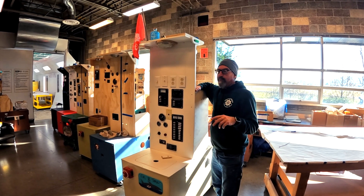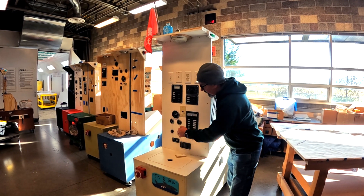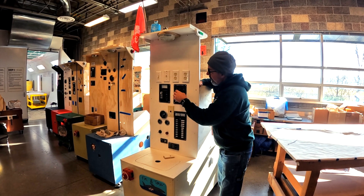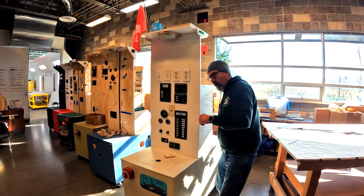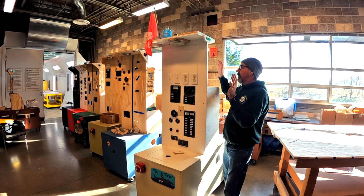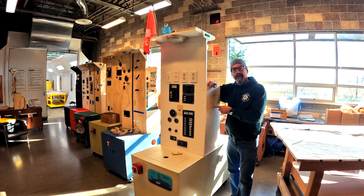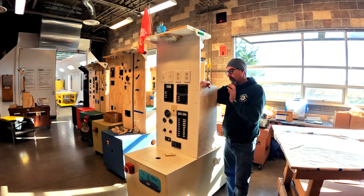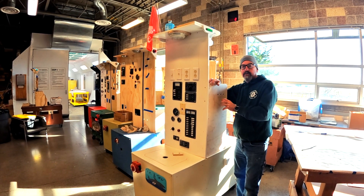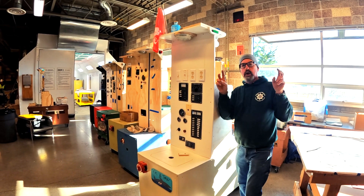Shall we check out electrical? Electrical 2 is the favorite part of the program here for us. Last quarter they did all things DC — gauges, stuff like that. This quarter it's AC: hallway switches, outlets, shore and generator switches. We've got whole inlets, panel, sub-panel. We're putting in inverters — students are just starting by building a boat. And then in electronics class, they're going to be doing VHF radios, multi-function displays, and GPS. The whole works. So we have electronics on here — this is a true working boat.